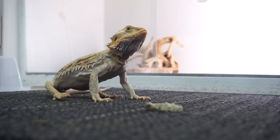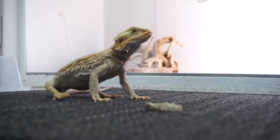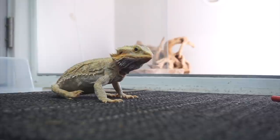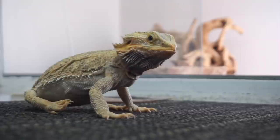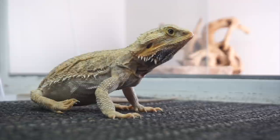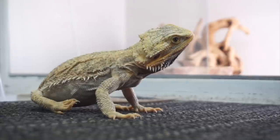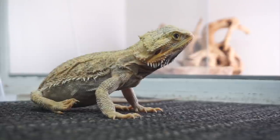You know that, right? Oh my goodness, so I'm gonna have to see if I could give it to her with the tongs. There we go. Don't spit it out, girl. That was really gross. But for the most part, I'm really happy with the progress that I've seen with Penelope. It was very scary to see her have a seizure, but it's really nice to see that she's returning to her health. So I'm definitely excited to eventually be able to have her in feeding videos with my other bearded dragons.